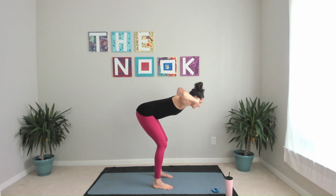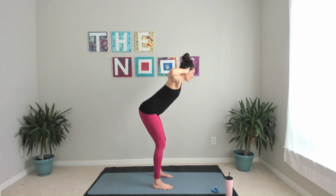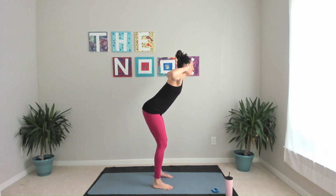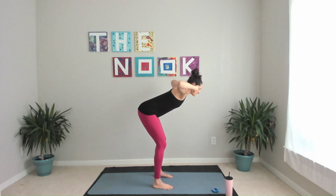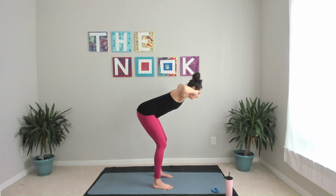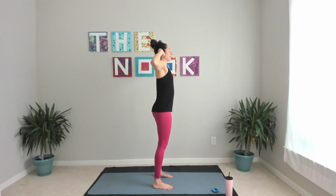Legs don't need to go perfectly straight. It does have to stay as straight as your back. So if you can only go to here, only go to here. You're right back up. It doesn't matter how low you can go. You're halfway through. And we're going to keep this slow pace for this one. Some of the other exercises will switch up at the halfway point. This one we stay nice and steady. 15 seconds and we're coming down onto our mat.